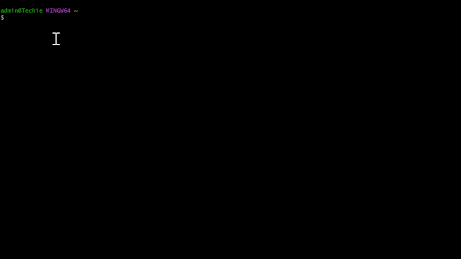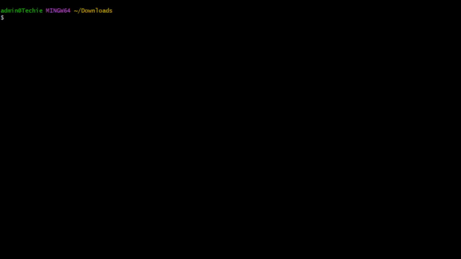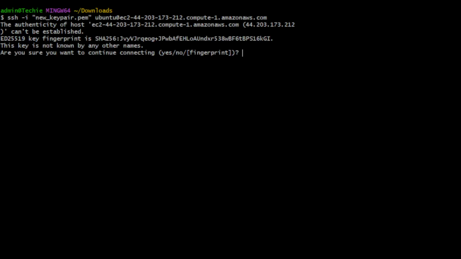First, you have to make sure you change the directory to your downloads, because that's where the key pair was downloaded. And to confirm that, you just ls, and you see it is somewhere right here, the new key pair. Then let's clear the screen, and the command we copied, we paste it right here and enter.